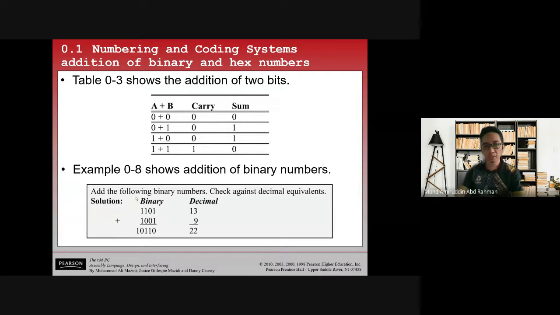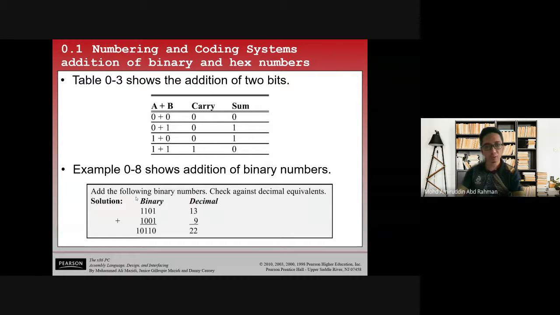The binary equivalent of decimal 13 is 1101. 2 to the 0 is 1, there is no 2 to the 1, then 2 to the 3 is 8 and 2 to the 2 is 4. So 8 plus 4 plus 1 is 13, so 1101.